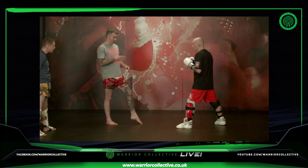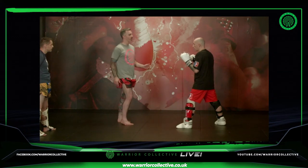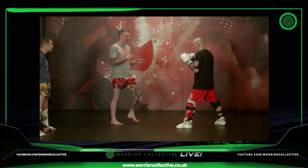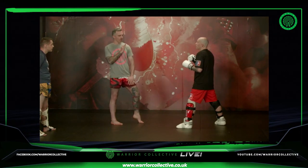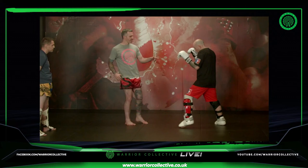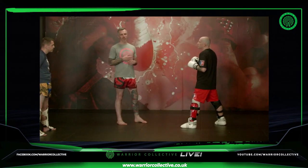As an axe kick, and again, I spoke to Stephen Lopez as well, and he's one of the pound-for-pound best Taekwondo fighters in the world, and he would always axe kick straight up like this, whereas I would always slightly go at an angle to try and get over the guard. I don't think there's right or wrong. I'd say mine's probably slower, but because I was using mine a lot more in kickboxing, I'd want to get past a slightly different guard to the one they'd fight in Taekwondo, which tends to be a bit more like this, whereas in kickboxing, it's that lead hand that I'd want to get around and then drop down this way. So lead leg kicking for me and anything that works off the combinations there.